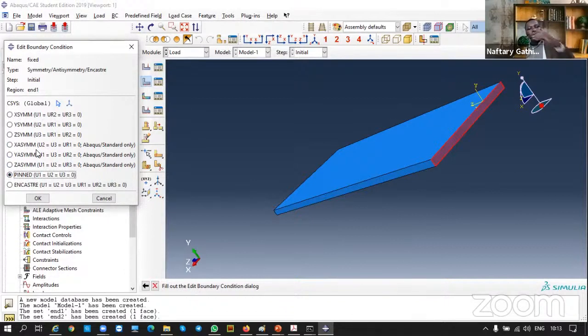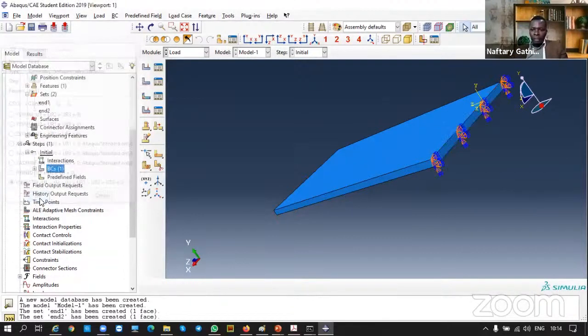Now these ones are asymmetrical. And that's why in Abaqus, when you have a very big model, sometimes we use the principle or the concept of symmetry. We just model a small portion. Like, I remember I was modeling an eighth of one model so that I could have a more refined mesh and my model still remains lighter. So I say fixed and I say okay.